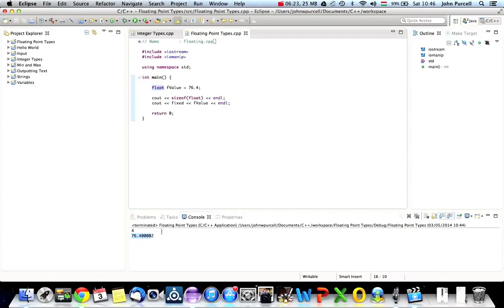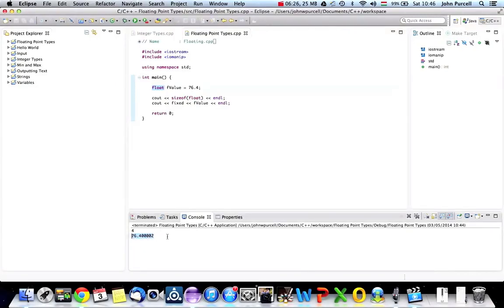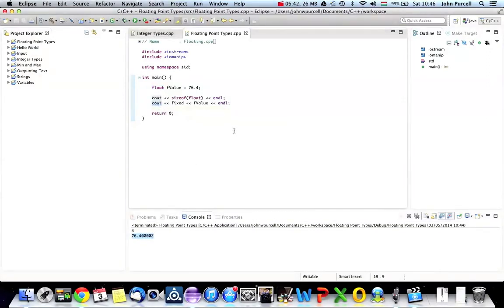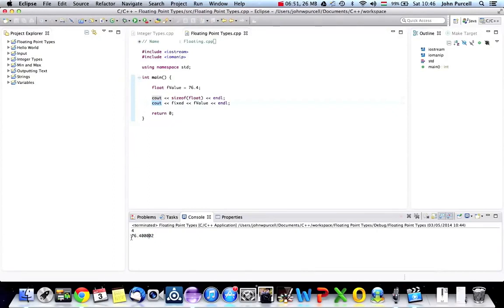And in fact, let's output even more digits here, because you might wonder why it stopped at the 2 here. Well, the 2 was garbage anyway, but why didn't it go on and output loads of garbage after that? Why have we only got this number of digits? The reason is cout actually has a number of significant digits that it will output by default. Again, I think that's 7 or 8. Let's see, 1, 2, 3, 4, 5, 6, 7, 8. We've got 8 significant digits here. And this could, I presume, vary on different platforms and different compilers.